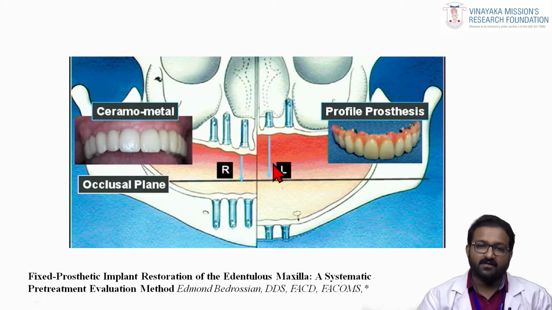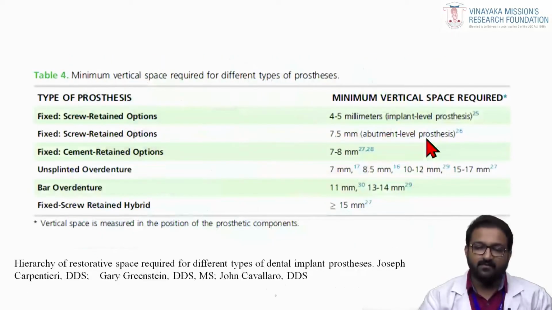So this picture gives an example of how you are going to replace it. On the right hand side, the patient is having very little or minimum bone loss. So the ideal prosthesis for this kind of patient is a ceramic metal FP1 or FP2 prosthesis, and even FP3 can be given. On the left hand side, you can see the bone resorption is more, so you will be giving an RP4 or RP5 prosthesis. To some extent you can give an FP3 prosthesis also.